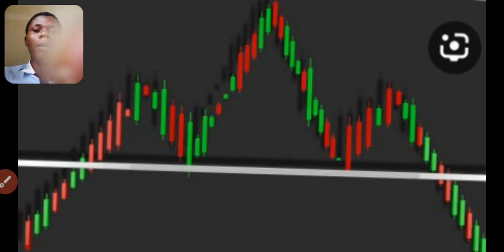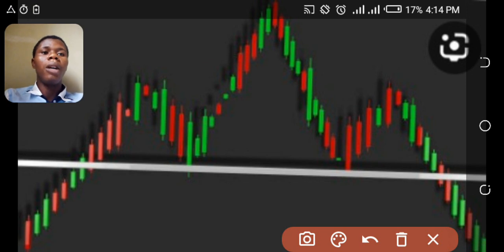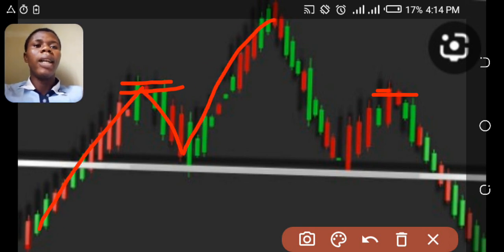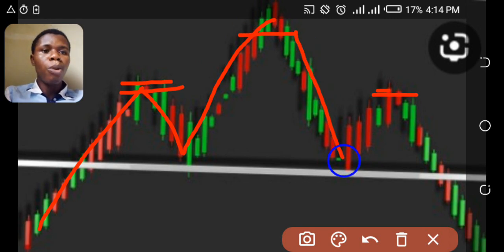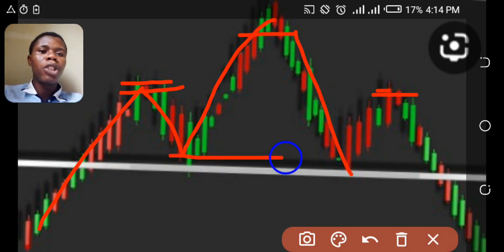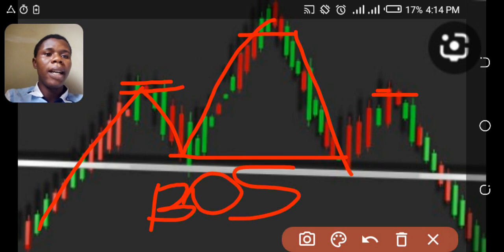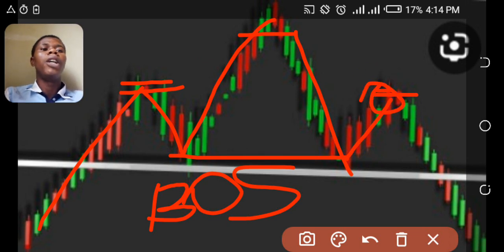Now another thing you need to be aware of, this is called a head and shoulder pattern. This is the left side of the shoulder, this is the right side of the shoulder. When the shoulder pattern is being formed, it does something like this. It went up, comes back down, and goes back up. This is the head, and this is the highest. It comes, pulls back down. Most of the times it breaks structure here, BOS, break of structure. Now possibly happening here, and there's a retracement. Now this is where you get the entry, right, price to the downside.